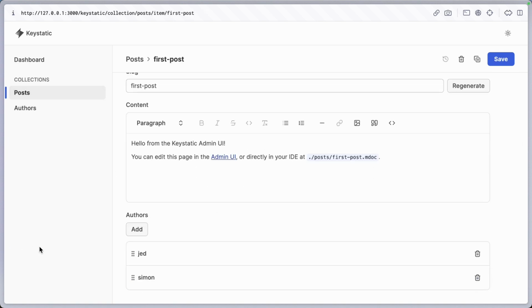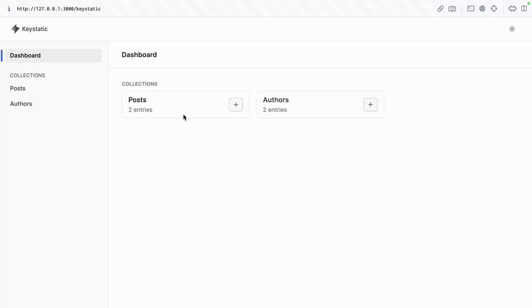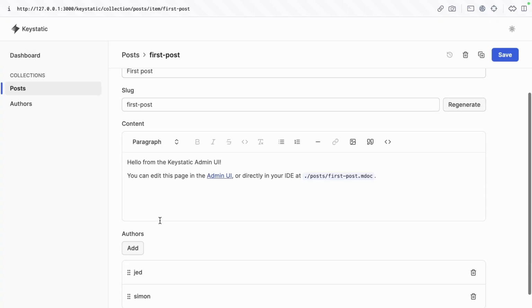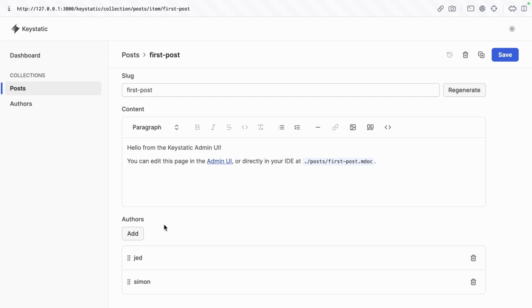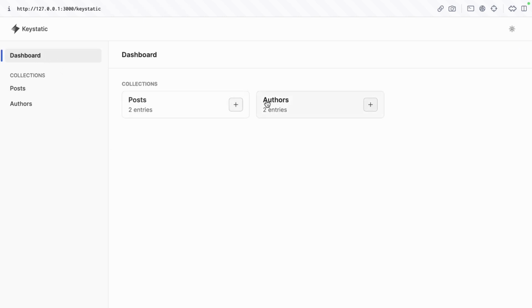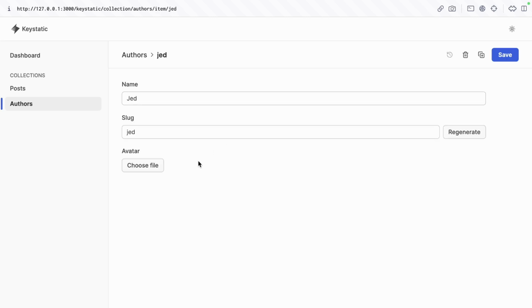And yep, it does. In the posts collection, we have created the ability to have a repeated field with the array field that lets you pick more than one item. And this time we want to do the same for the authors, but we want to have the ability to have a different set of fields for each item instead of always having the same things to choose from. Let's say we want the authors to have a sort of portfolio or showcase section where they can either share links to websites or videos. And we want them to have a UI that lets them add one, either link or video, and add as many as they want.